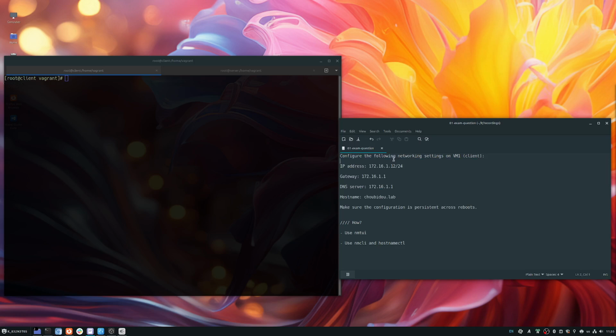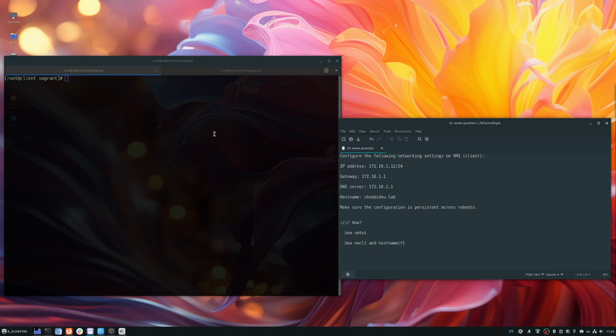They will ask you, they asked me, IP address, gateway, and DNS server will be there, and hostname will probably be there as well. You need to know how to do these things and make sure the configuration is persistent across reboots. This is very important. Regardless of what you're doing, you will need to have those configurations for the other questions just the same. You will need to have them persistent across reboots. I even suggest you reboot your servers at the end and check again the results of each question. That way you will be certain that everything is configured nicely in a persistent manner.